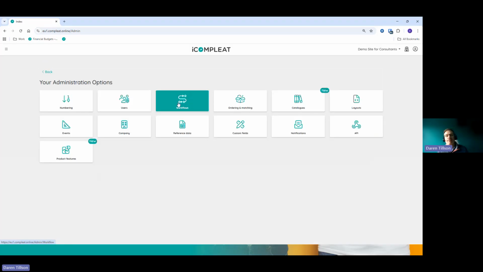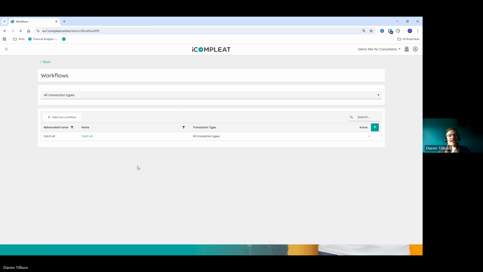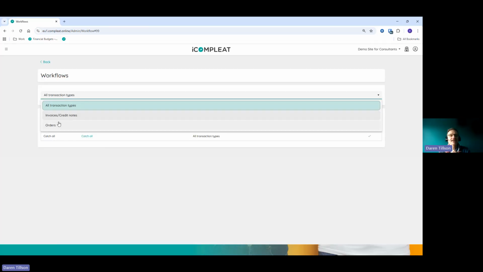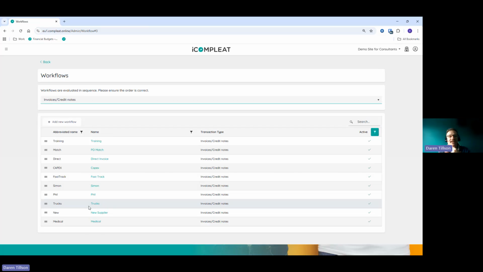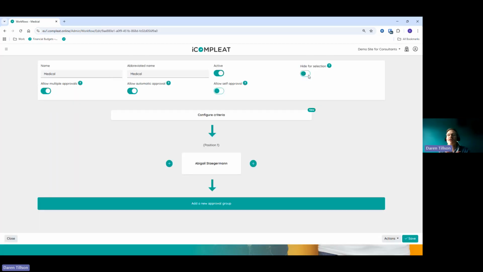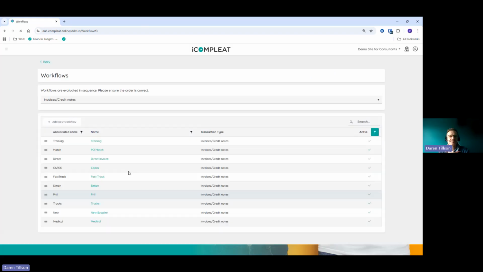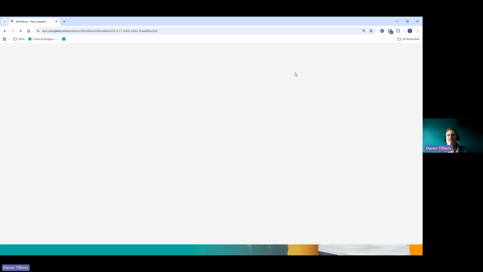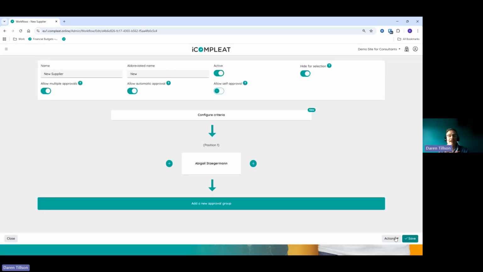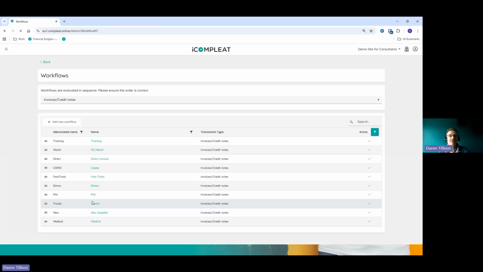But what this would then mean is, if I have a look at the invoice workflows again, what I can also do is, I've got a hide for selection option. So if I go through and just hide these for selection, and this is where I'm going to regret having created so many examples, but I'm just going to go through and hide them.